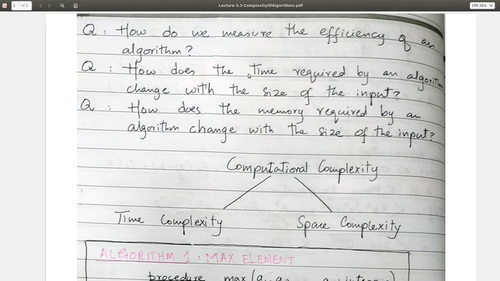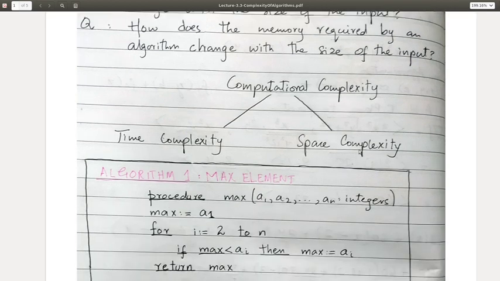You can also talk about how much space and how much memory your algorithm requires. So if you're running the search algorithm or the sort algorithm, how many variables do you need to store in your memory? Of course, you will need to store the list in your memory. Maybe you need to store some copies of the list. Maybe you need to save some extra variables like i, j, m, whatever. So how much memory does your algorithm require? That's called the space complexity of the algorithm.